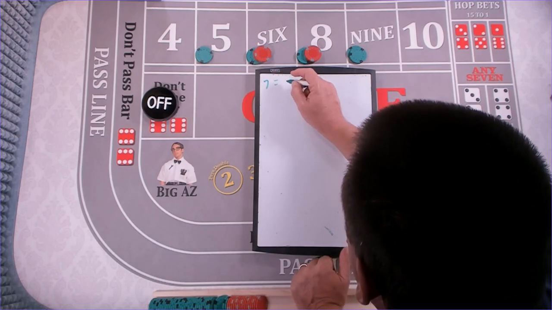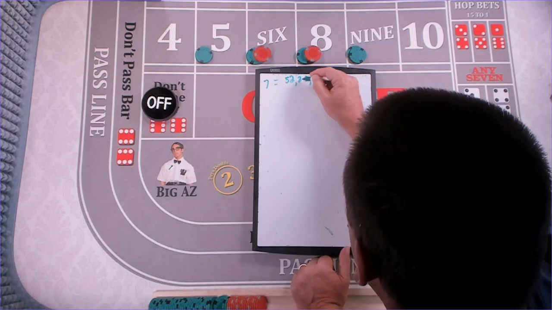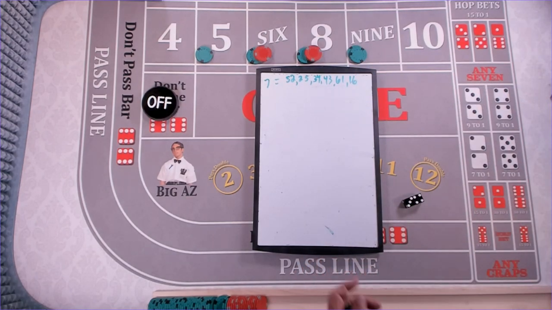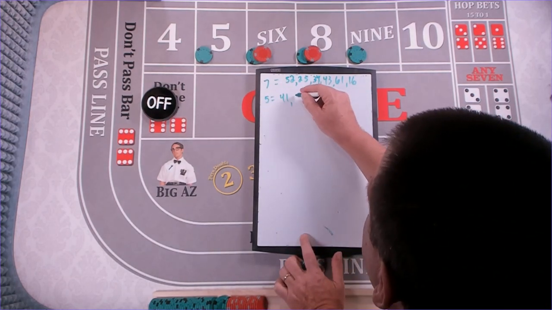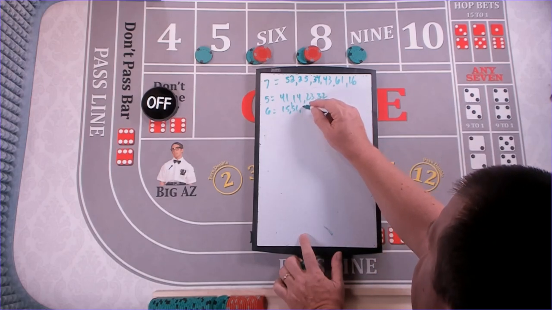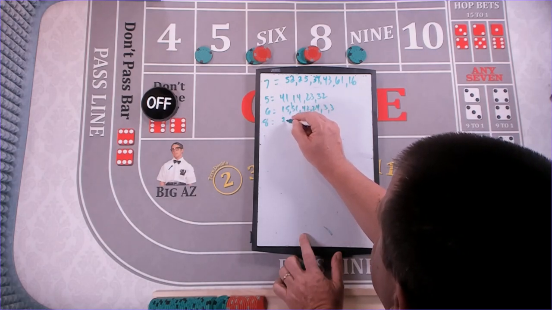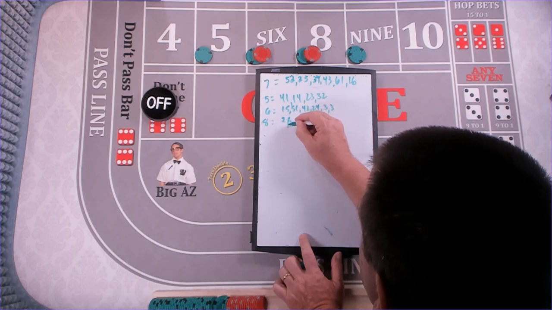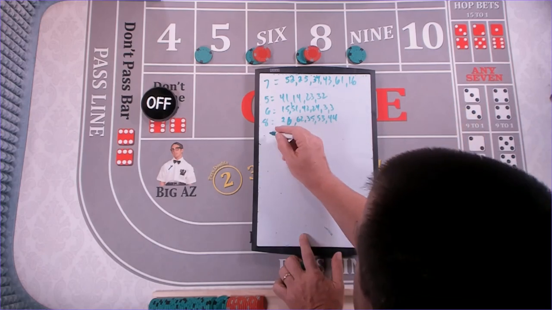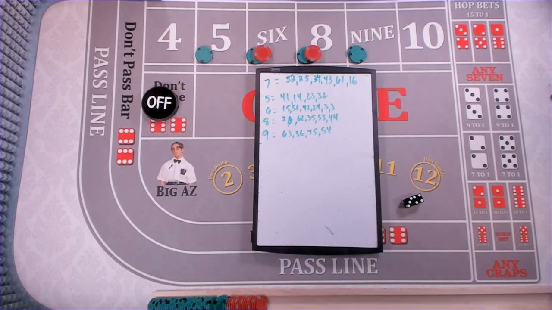Now, for a 7, we have 6 ways to lose. We have 5-1, 1-5, 5-2, 2-5, 3-4, 4-3, 6-1, 1-6. Now, how are we going to win? On 5, you can win 4-1, 1-4, 2-3, 3-2. On a 6, of course, you can win 1-5, 5-1, 4-2, 2-4, 3-3. On an 8, you can win 2-6, 6-2, 3-5, 5-3, 4-4. And on a 9, you can win 6-3, 3-6, 4-5, 5-4.